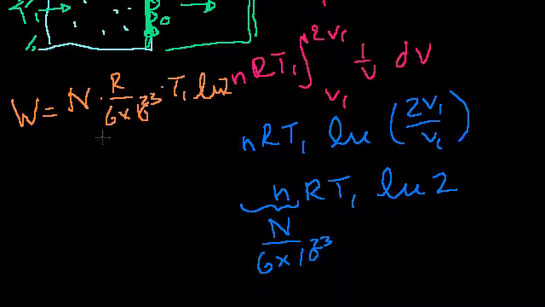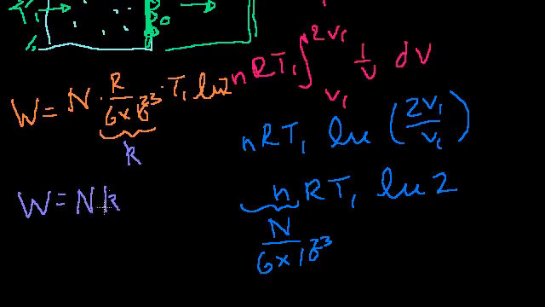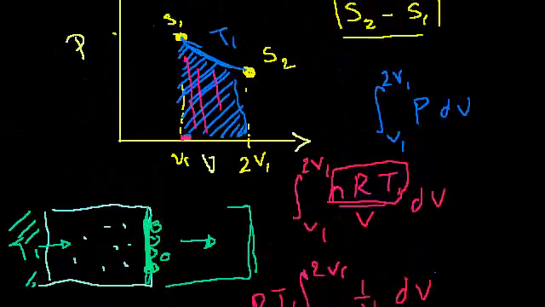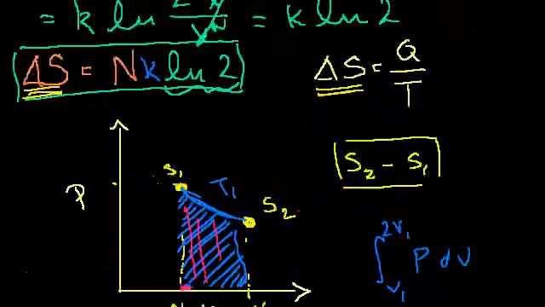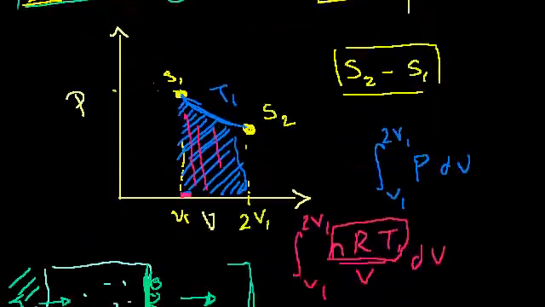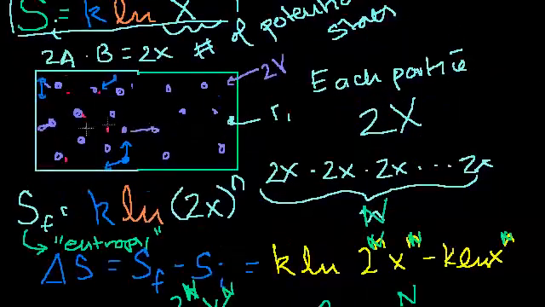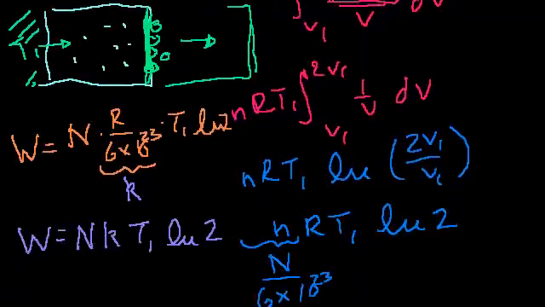Fair enough. Let's make this into some new constant. For convenience, let me call it a lowercase k. So the work we did is equal to the number of particles we had times some new constant, we'll call that Boltzmann's constant, so it's really just R divided by that, times T1 times the natural log of 2. Now, that's only in this situation. The other situation did no work, right? So I can't talk about that system doing any work. But this system did do some work.